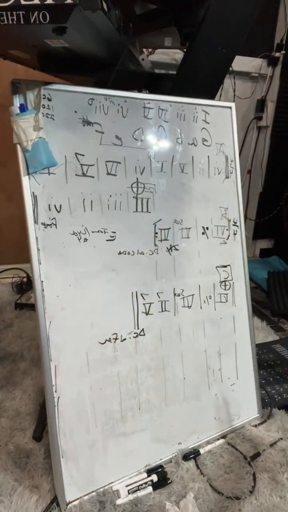Major 1 would be G, major 2 would be A, major 3 would be B. The idea is, whatever, in the key we have seven notes: G, A, B, C, D, E, F sharp. G major, A minor, B minor, C major, D major, E minor, F sharp diminished. But all of those could be G major, A major, B major, C major, D major, E major, F sharp major, then G major. Right.